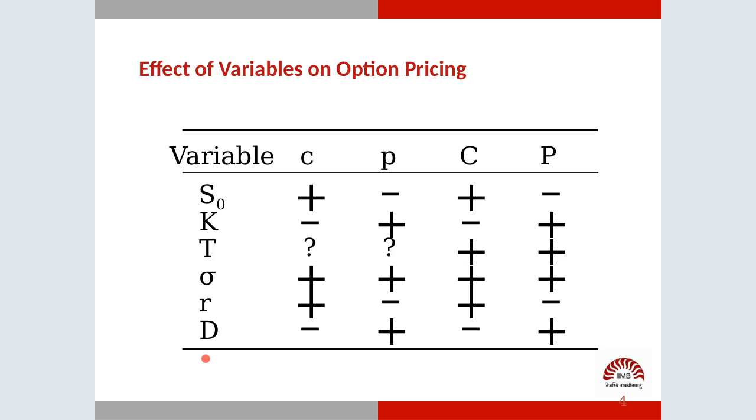Now, keeping everything else constant, the price of Vietnam Airlines stock in the market has gone up. What will happen to the call price? What will happen to the put price? That's the first slide. The call price will go up, the put price will go down. Whichever currency the price is written in, it will be the same, whether it's written in euro, US dollars, GBP, VND, or JPY, it doesn't matter. It will still be the same.